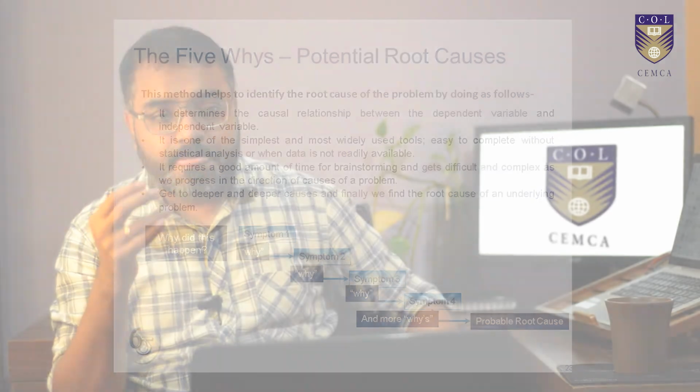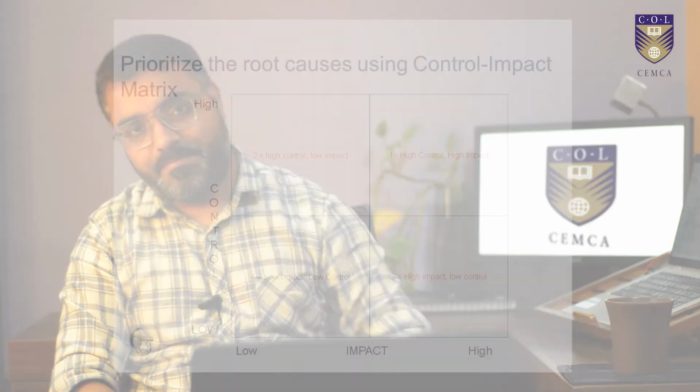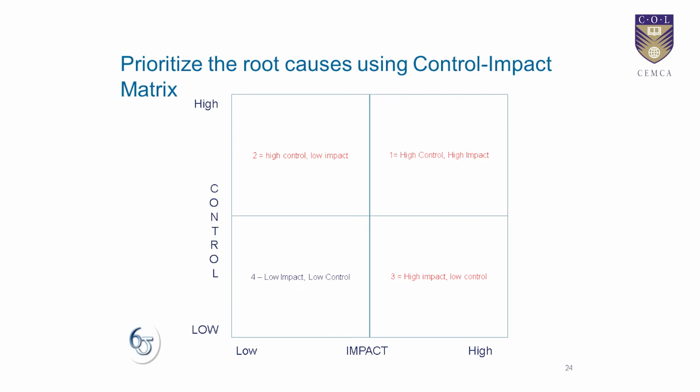It becomes detailed. Now you had around 10 to 12 potential causes from the control impact matrix. For each of the ideas you are doing a 5 Why analysis, so you will again get multiple root causes. You might get around 7 to 8 root causes from this entire activity. Again you have to put them into a control impact matrix to prioritize the root causes this time. Earlier we prioritized the list of those 100 potential causes, which ones are in control, which ones have a high impact.